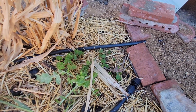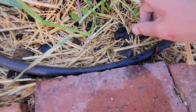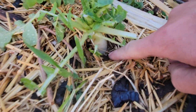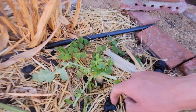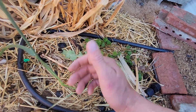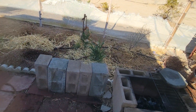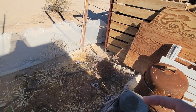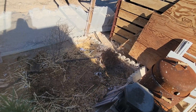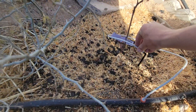Over here we have the little fig with a daikon radish that was eaten by a creature — you can see the radish down there, the top was eaten. Then we got some wheatgrass, clovers — all of that's putting root mass in the ground. The other grapes over there — let me go check that drip line to make sure it's on. Yep. That grape eventually gets trellised over the outdoor bathroom.